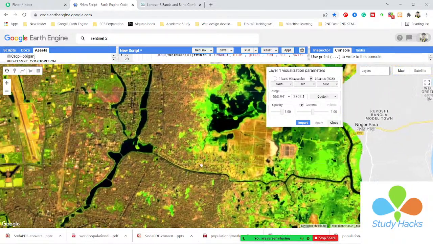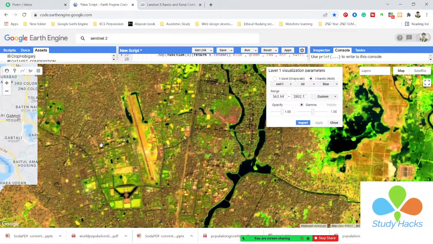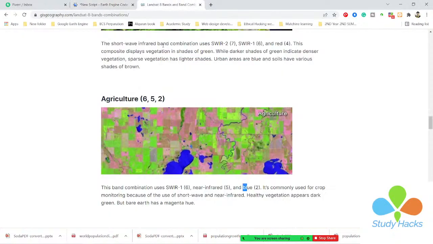And there is no crop field here, so that's why we did not use any square or other shapes. Mainly cropland will be a square or rectangle shape, so we can easily identify this is the cropland.